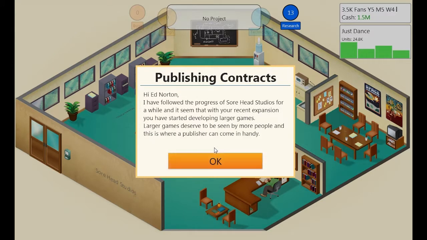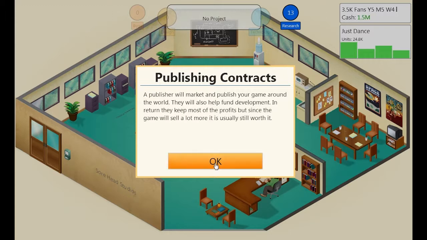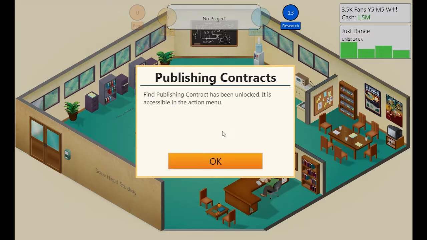I followed the progress of Sword Studios for a while, and it seems that with your recent expansion, you've started developing larger games. Larger games deserve to be seen by more people, and this is where a publisher can come in handy. Publisher will market and publish your games around the world. They will also help fund development. In return, they keep most of the profits, but since the game will sell a lot more, it is usually still worth it. Put you in touch with some publishers if you like.